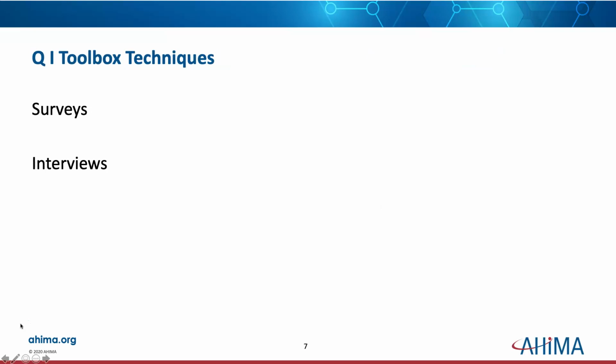So, looking at QI toolbox techniques. Let's do that really quick. Page 117 is about survey design, and it talks about how you design your surveys, what happens when you use inconsistent formats versus consistent formats, what about poor wording versus appropriate wording, when do you want to use an open-ended question, when would a more structured question be helpful, what if you overlap, how is that going to impact it versus having distinct response choices.